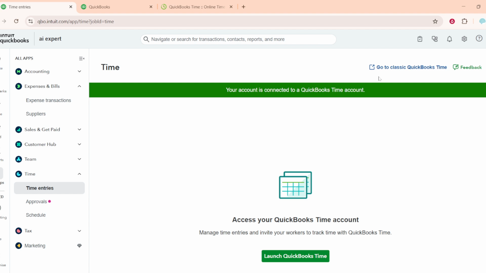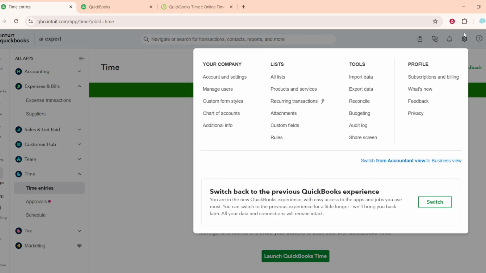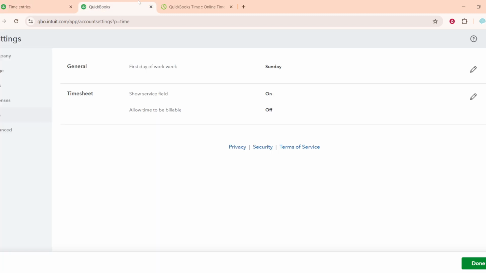Start by opening QuickBooks Online and signing in to your company. For this change, you'll typically need admin access or permission to manage company settings. Once you're in, look to the top right corner of the screen for the gear-shaped settings icon. This is the hub for your account preferences. Click the settings icon, then select Time from the menu. This opens the Time Preferences area where QuickBooks controls how timesheets behave.